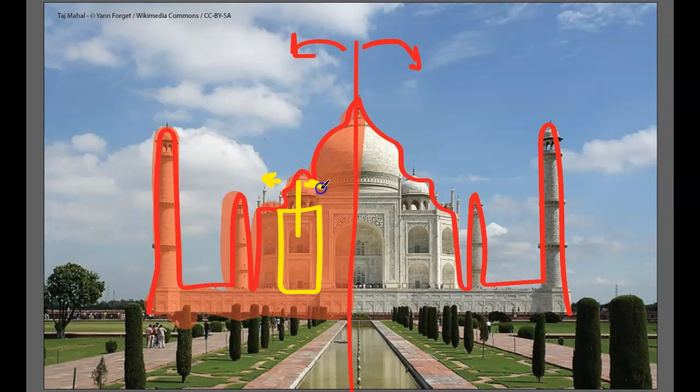You can put little arrows on it, and it appears over here as well. Same thing, I won't highlight it, but it's right here. And then the little towers themselves are each symmetrical about themselves as well. So there's the whole symmetry, and then there are the pieces of symmetry.